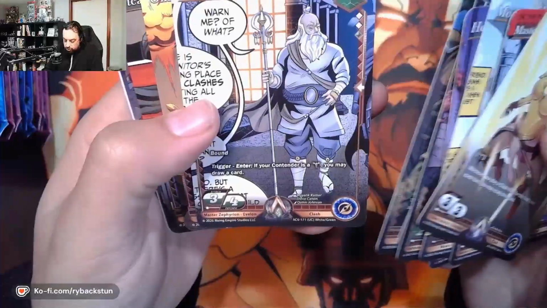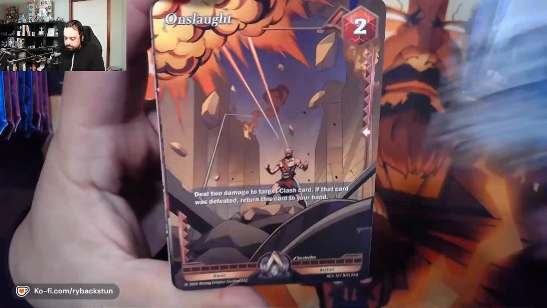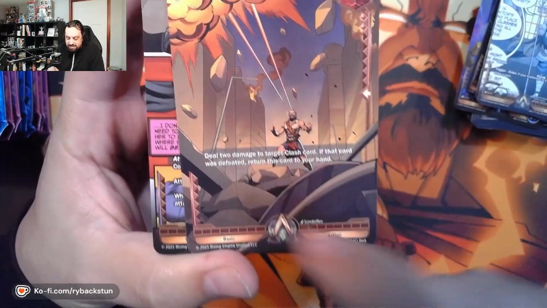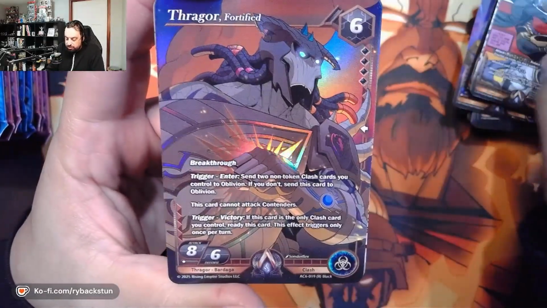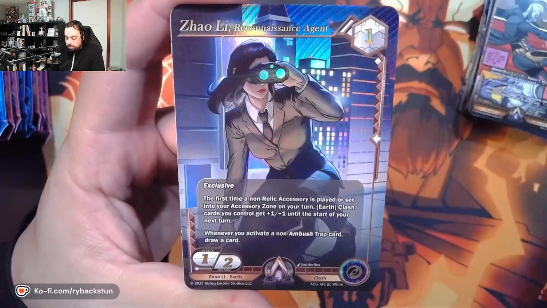So we're going to go ahead and just move straight down to, we got Masters of Varion, who is a white-green dual card here. Onslaught. Love the representation of Genesis's war in this. It's pretty cool. Stealth Suit. We got Thragor Fortified as a rare foil. Ooh, here we go. Here we have a reprint epic here.